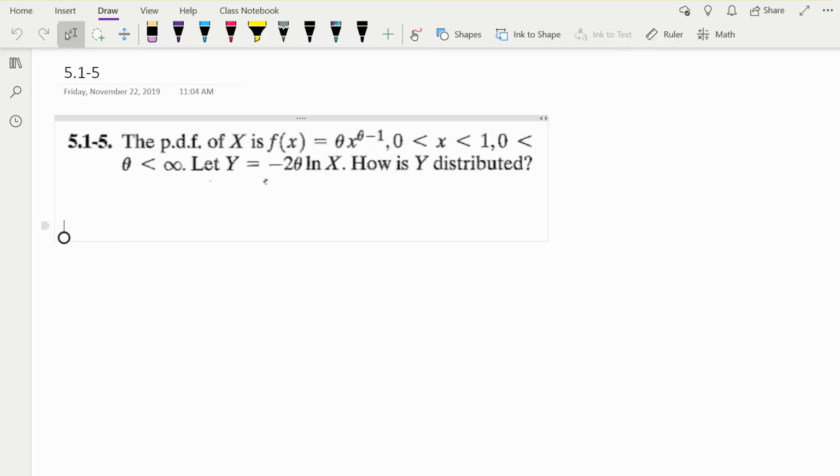Dr. Joe, when I take the derivative, what variable do I take it with respect to? The y. But there's two variables in y. There's x and theta. No, there's only a y. The first thing you want to do is solve for the x so that you can write your cumulative distribution functions in terms of y. The theta is a constant here.